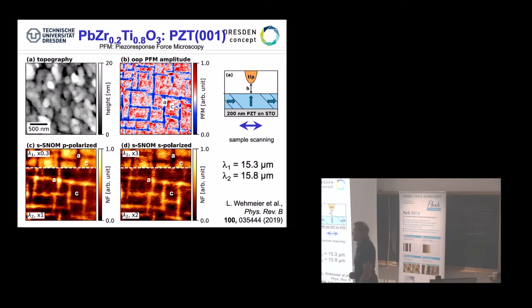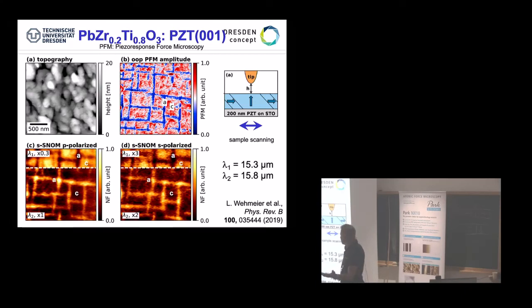Just to convince you that this optical method is exactly complementary or equal to what we have with PFM, because that's a standard method now these days for ferroelectrics or for oxide materials. You see again here the out-of-plane polarization of the PFM on PCT001, and you see nicely both the A and the C domains. Reddish are the C domains, polarization out of plane, and the blue stuff is all polarization in the plane.